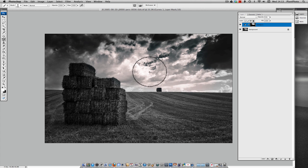So there's lots of different ways. There's quite a few other ways you can also do split toning and tri-toning, etc. And maybe I might do another video on this. I haven't done a video on split toning for a long time, but there's a few other ways we can do these adjustments. So there's another little tip for going beyond just simple black and white conversions.